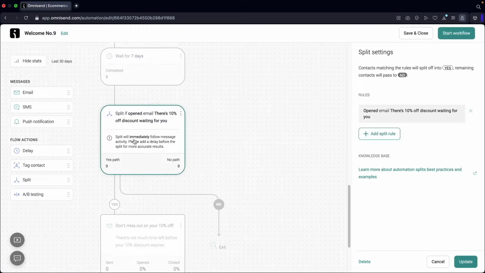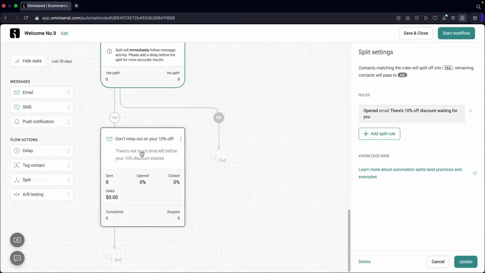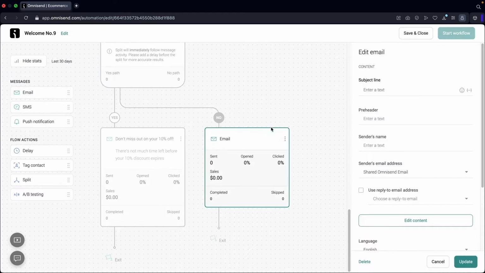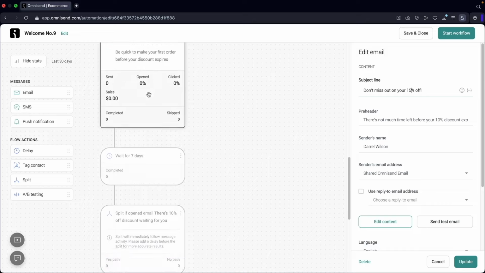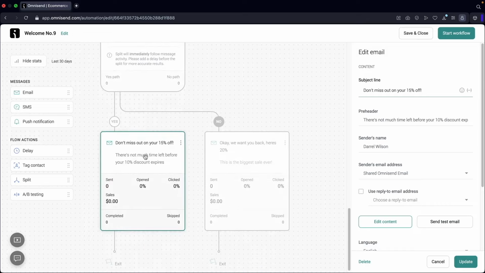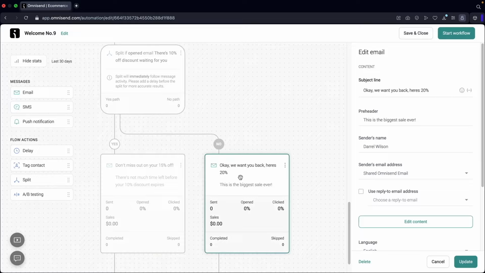Basically what I'm saying here is if the user actually opened up this email right here, then we're going to give them this last email. If the user did not open up that email, then we're going to send them to a different route with a different email. So now we're going to use this specific email right here. I'll quickly fill this out. If the person previously opened up this email, we're going to send them one more email, and this is going to be 15% off. If the person did not open up the second email, they're going to be redirected to this email instead, and we're going to offer them a bigger discount to really push them to take action on our website.